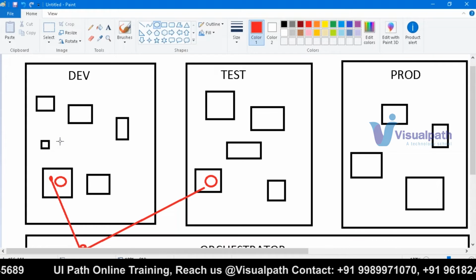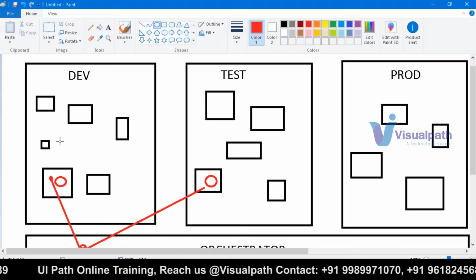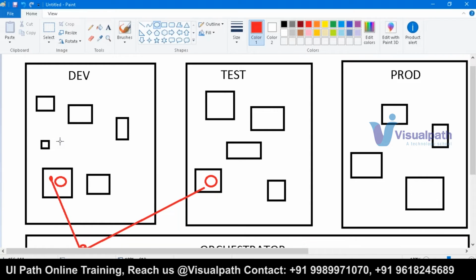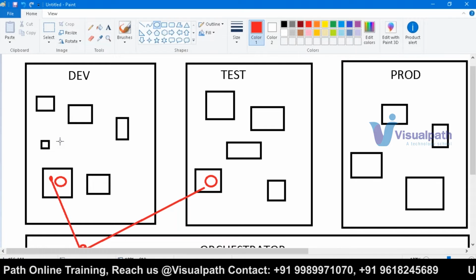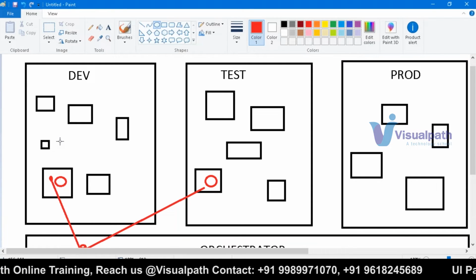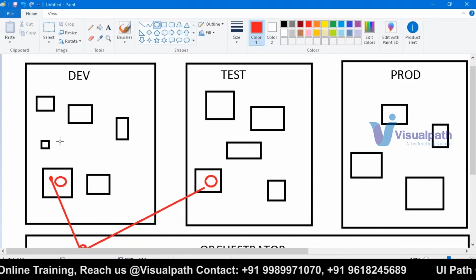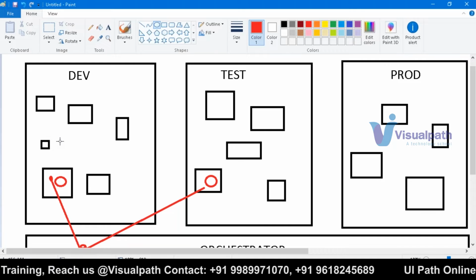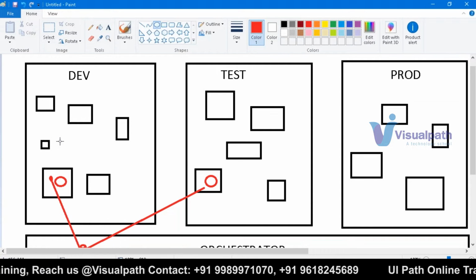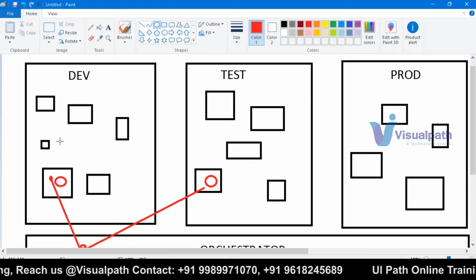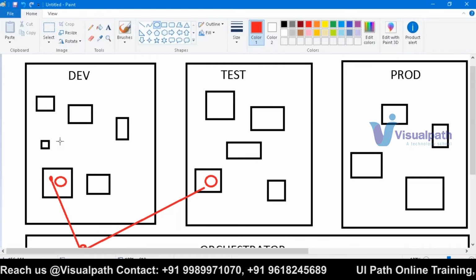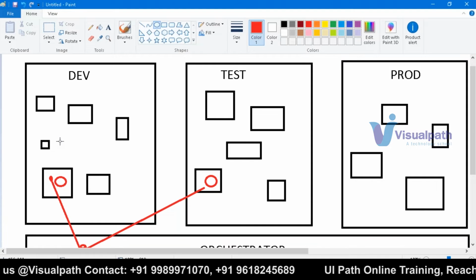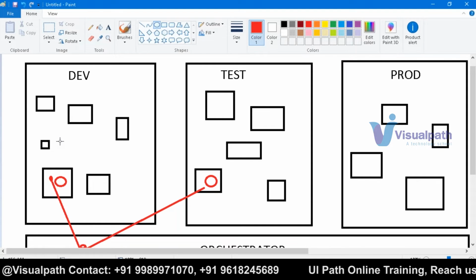The development license is required for the purpose of doing the development. A development license is a lifetime license. That means once you purchase the development license for a server from the UiPath company, they will give it to you for life. Each license costs some X amount of dollars. Likewise, there are runtime licenses, but they are not lifetime. They are subscription based, and you have to pay annually. The more you keep using it, the more you need to keep paying, because it's subscription based. The moment you stop paying, they will remove the access to the runtime licenses.